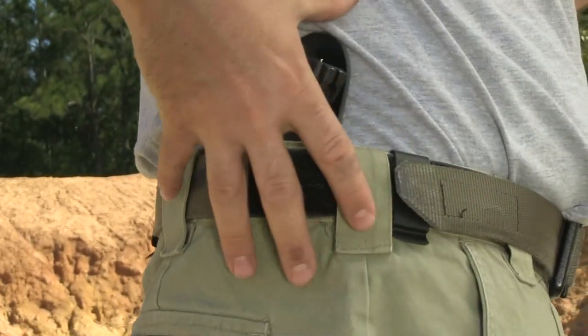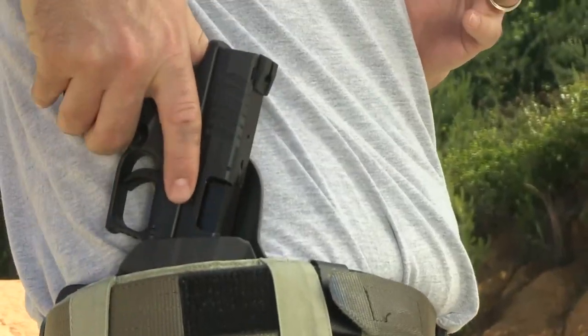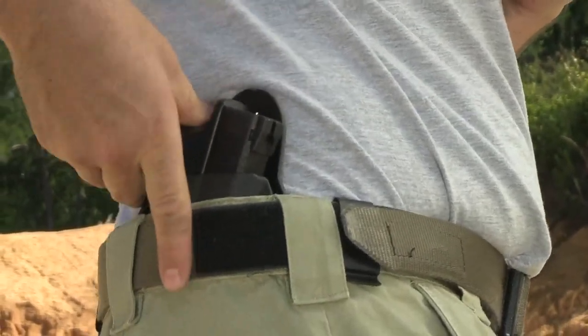Old Faithful Holsters — they're concealable, they're comfortable, but also you can adjust the retention. We're not talking about retention holsters like police officers wear, but just how tight the holster holds your gun. That's important because, as Clint Smith says, have you ever ended up in a fight? Have you ever ended up on the ground? The likelihood is you could end up on the ground if something crazy happens, so you want to be able to retain your gun. When your gun comes out and you push it back in, it kind of clicks in place and holds it there — the gun doesn't just slide out with a little bit of force. Do some handstands, hang upside down, see if your gun stays in its holster — that's a pretty decent test.